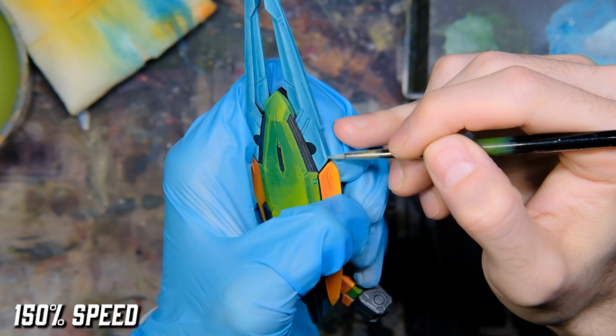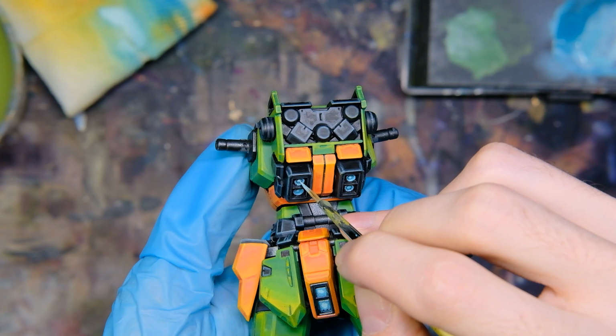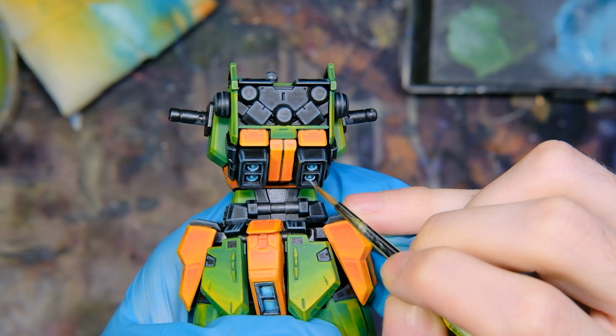After the gradient work on the blades is done, I do the glowing effects by layering on just the arcane blue and verdigris into the center of the light source, then glazing the surrounding area with the same colors, but heavily thinned with glaze medium. Similar glazing was also done to the areas surrounding the blades.